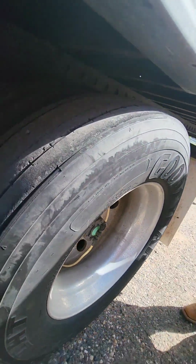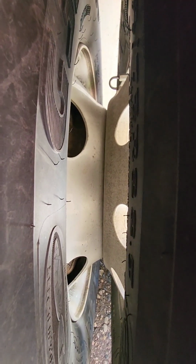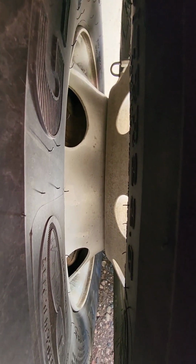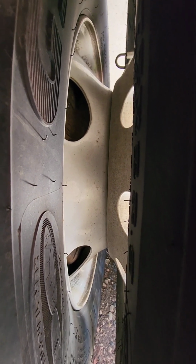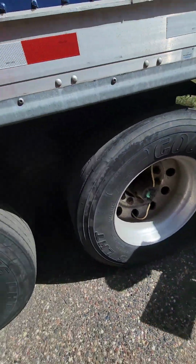Spacers, these rims do not have spacers, they are butted. So we're going to make sure the rims are butted up together properly, there's no gaps. And then we're also going to make sure there's no obstructions in between the tires all around the entire tire, top to bottom.